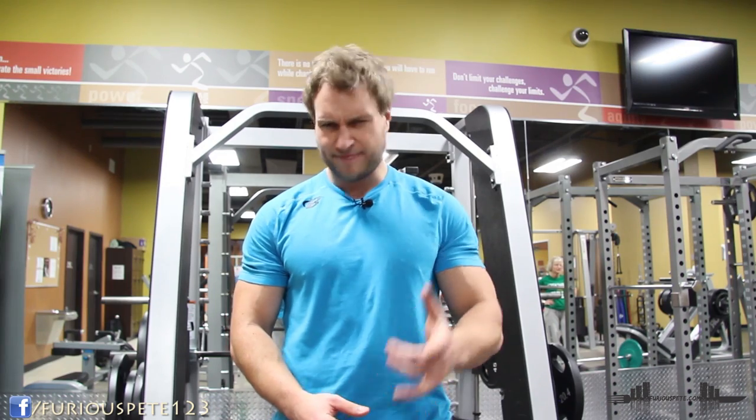Dumbbells are going to be harder just because of balance and everything, but will give you an excellent workout. And there you go guys, just another way to actually strengthen your chest other than just doing regular bench press. Obviously this can get a lot of criticism but I think this is effective — this is my opinion. It's especially safe with a Smith machine since oftentimes you're training alone, and going down with an actual bar and pausing at the bottom with free weights can be kind of dangerous with heavy weights. So give it a try, and if you like it let me know in the comment box below. Stay dedicated for life, stay sexy, stay hungry.